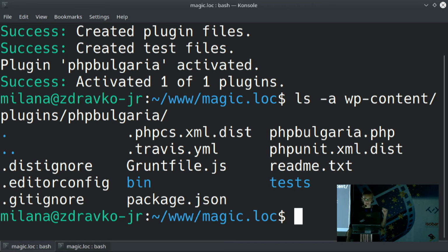So welcome, modern developer, to WordPress, and these tasks actually make your plugin localization ready. Then we have distignore, gitignore, so you don't have to deal with development mess, and all sorts of configs like Travis, editor config, PHP code sniffer rule set, and PHP unit.